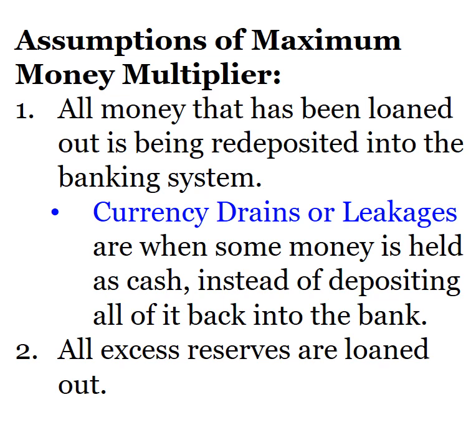The second assumption is that all of that money that's deposited, all of the excess reserves, have to be loaned out. If a bank has 90% available, let's say I have $4,000 I could loan out, and somebody only needs a loan for $3,200. Banks are going to issue that loan, but you can see how that isn't using every single dime of excess reserves. For the maximum multiplier, all of the excess reserves must be loaned out.